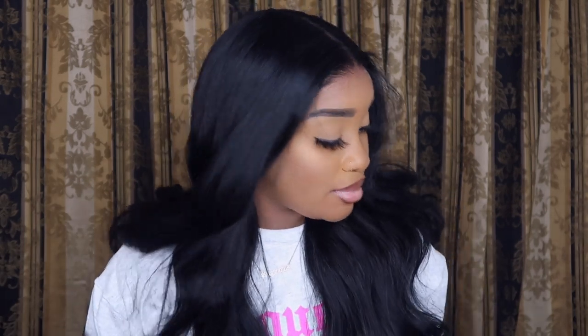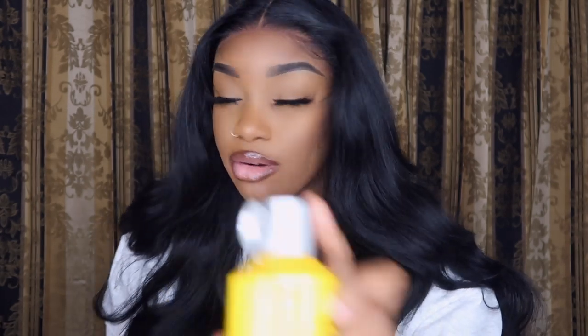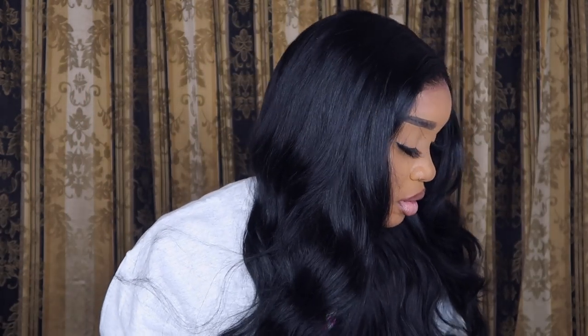To me, baby hairs just make your unit look flawless. When you don't have them, it doesn't look bad, because it looks bomb, to be honest, but it's just something about me and baby hairs. But I'm just doing two, y'all. I know I said full flawless, whatever. At least it's not a bunch, okay? Don't come for me. You can't even really see it when I put the thing down, but you can. Don't be calling me. Yeah, I like it. I like it a lot.